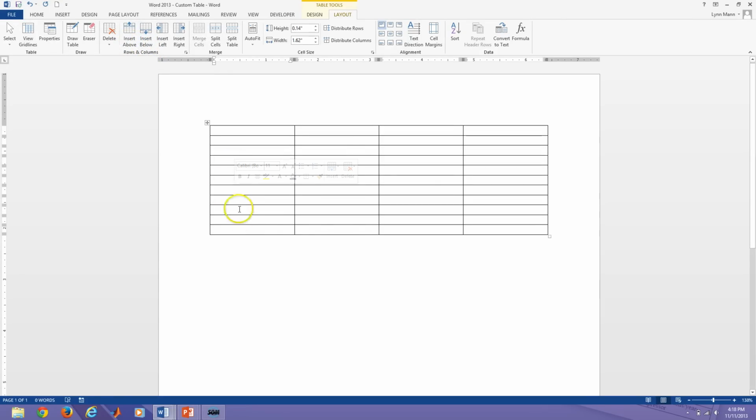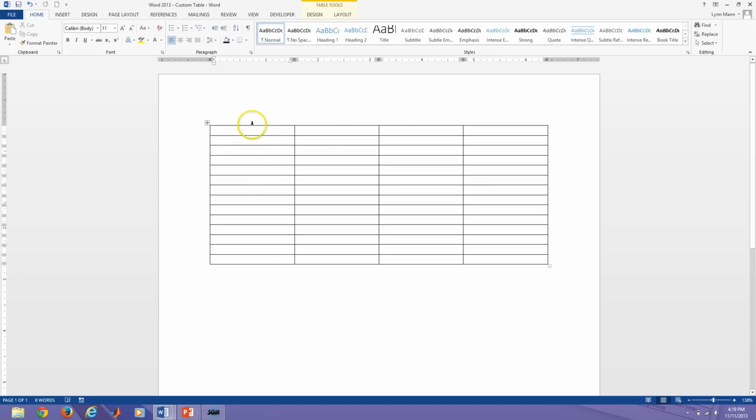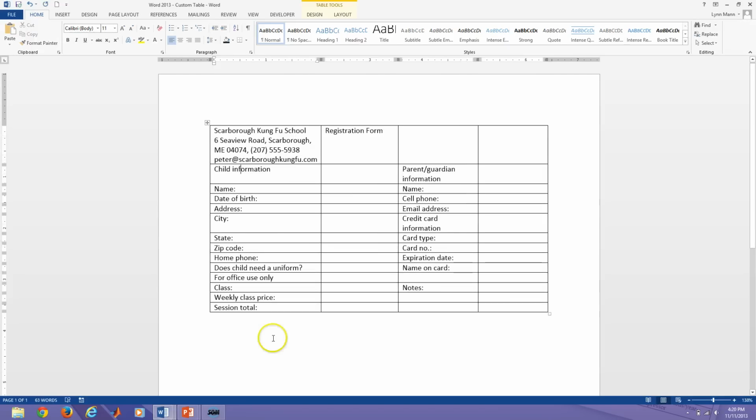Now I need a total of 14 rows, so what I'm going to do is get to this last position, this last cell. One of these boxes creates a cell, and I'm just going to hit the Tab key, and every time I get to that last box, it creates a new row. So I need a total of 14 rows. Now that I have 4 columns and 14 rows, I'm going to start typing in my data. Now the most boring thing that you could possibly do is watch me type. So I'm going to pause the video, type in the data, and then come back to you.